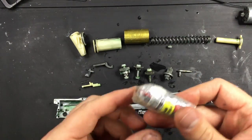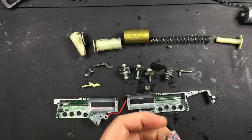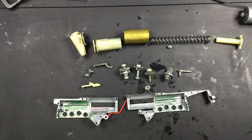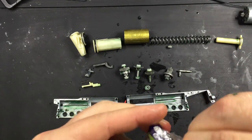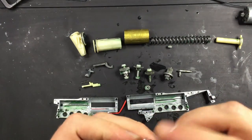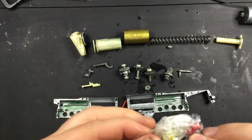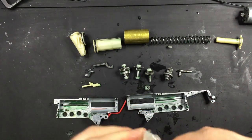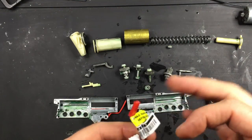These are the batteries. Now this is a brand new one, so I'm going to have to open this up very carefully. So these LiPos are available from Hobby King. The international and the European shop, sometimes the UK shop, have these in stock. It's a 7.4 volt LiPo.